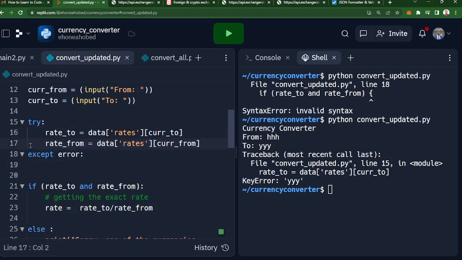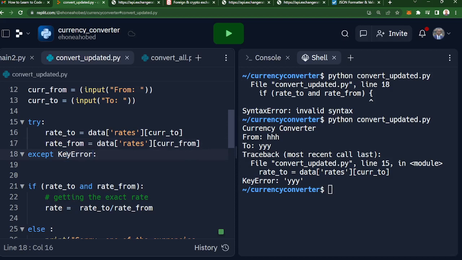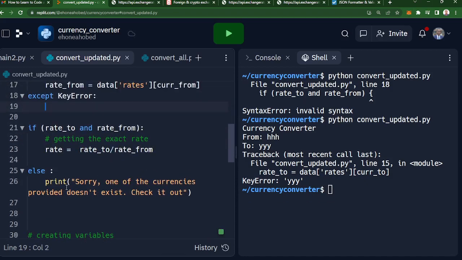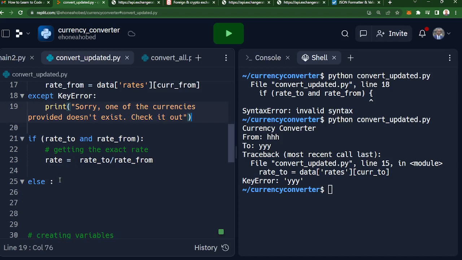Okay, so yeah, except, then the specific type of error we are looking for is KeyError. So if there is a key error, then we want to print this. So we wouldn't even need this if statement. Let's print this, then get rid of this if statement.